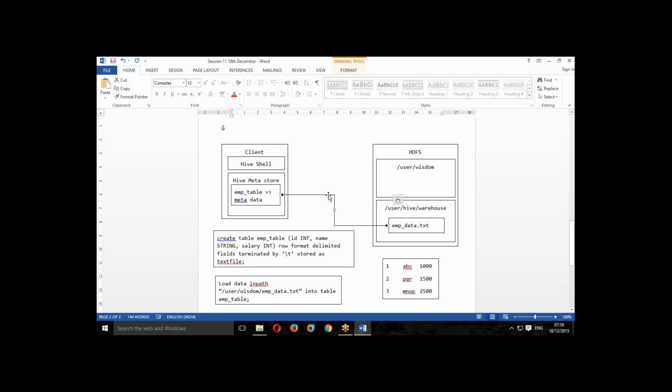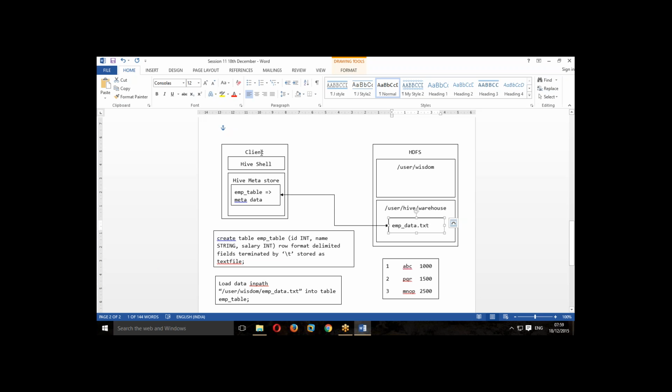This link will define that whenever you want to talk about the skeleton, then this is the skeleton, and whenever you want to talk about the body, this is the body. In your technical sense, whenever you want to talk about metadata of employee table or definition or schema of employee table, then this is the schema. And whenever you want to look inside the data of your employee_table, then this is your data.